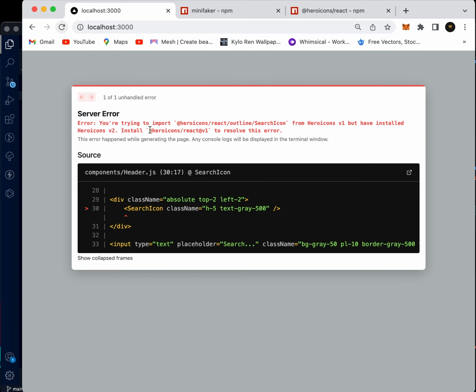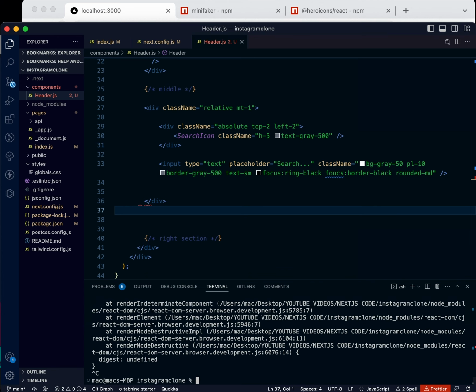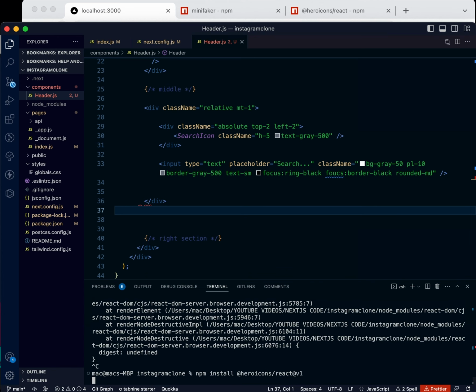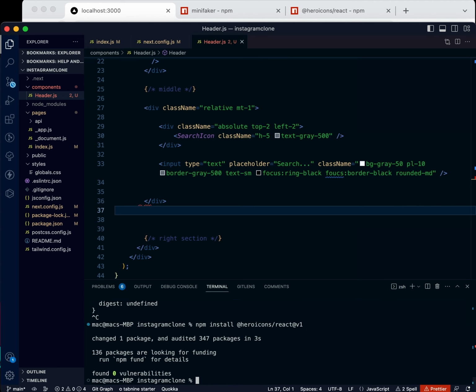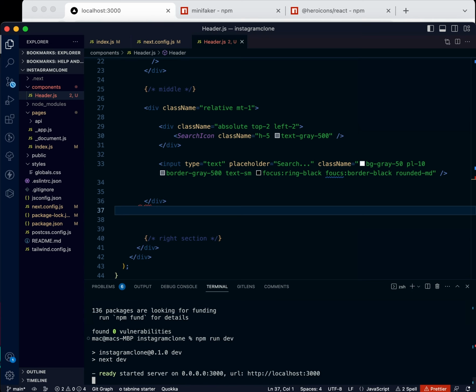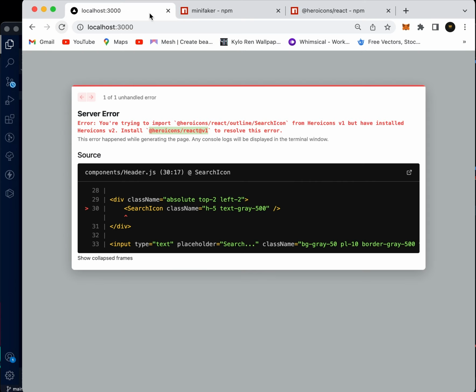Okay, it seems it's from here. So let's install version 1 like this. Let's go back here, Ctrl C, npm install version 1. Okay, npm run dev. Let's refresh.